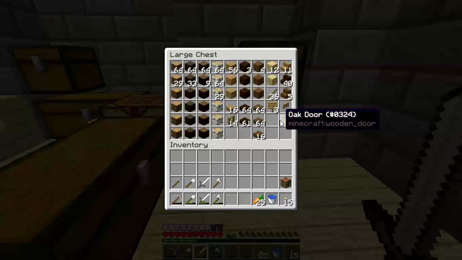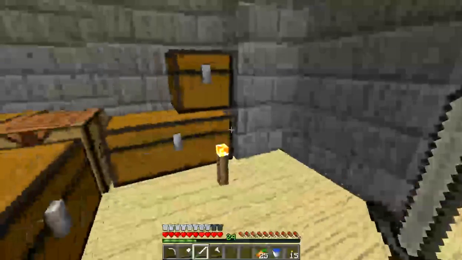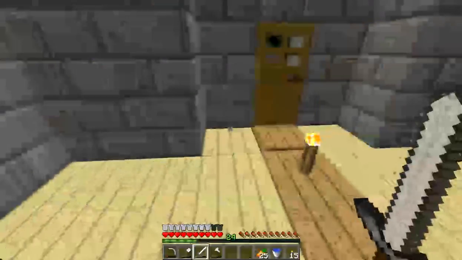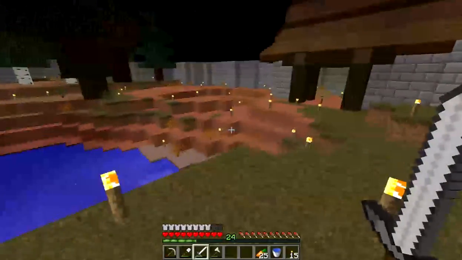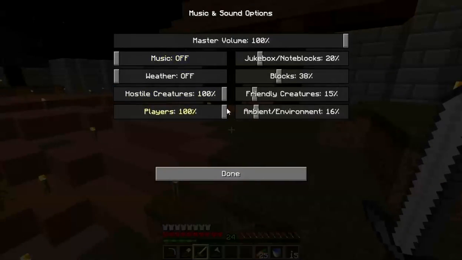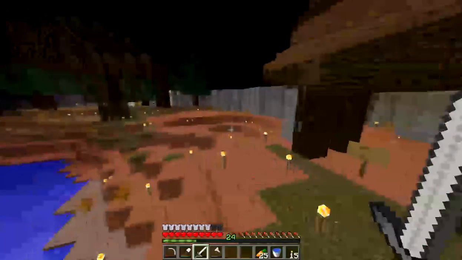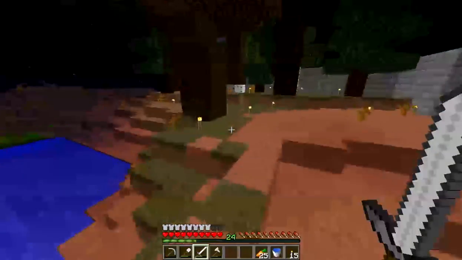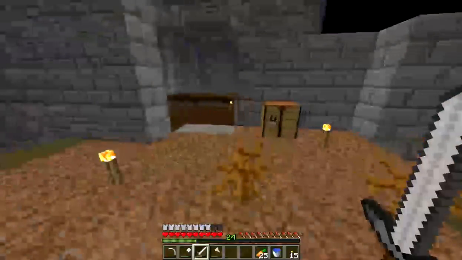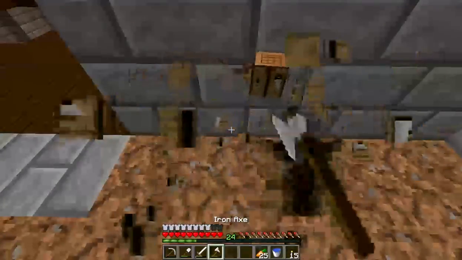So what needs to be done today? I need to find out what wood's going to be good for the... might do some birch. I think birch would be nice. My sound's okay. All my sound's on. Let's get over to here. Let's just move this in.